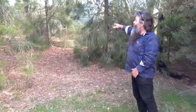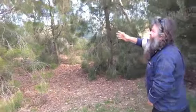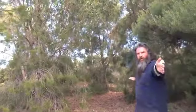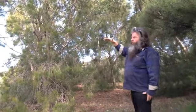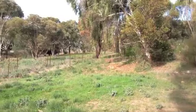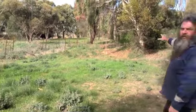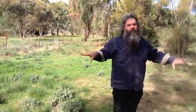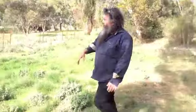We have a rainwater tank already here. These pine trees I will be clearing and making an area to build my big shed. And to have rainwater storage up here, we're on an elevation of about 3.5, nearly 4 metres down to the building site down there where we were previously. So all the water flow will be for free from here, no storage, and we'll have a big shed here.